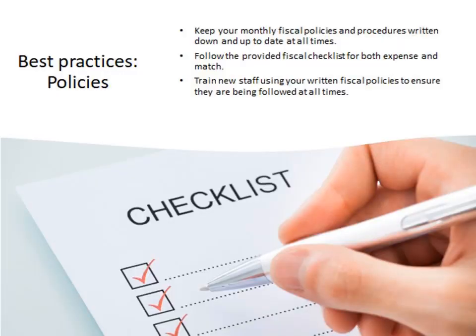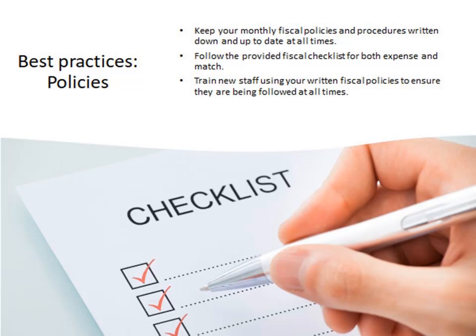So let's talk about policies, right? We can't really tell you how to make your policies because your policies are going to be specific to your individual programs, right? But we can give you some guidelines on how to follow, what to do and how to follow your monthly policies. So I think the most important thing, as Johnny said, is just to keep your monthly financial policies and procedures written down and up to date at all times. You want to keep them written down because if they're in writing, then you can hand that written policy list to an auditor or to anyone else that's looking at your files, and they'll understand what you guys did to get there.